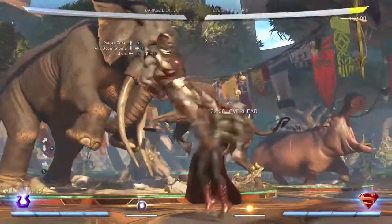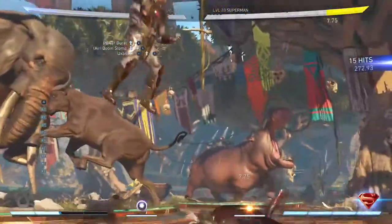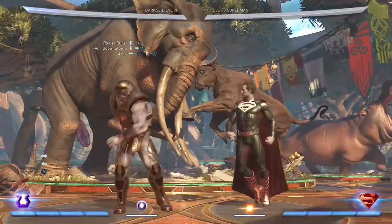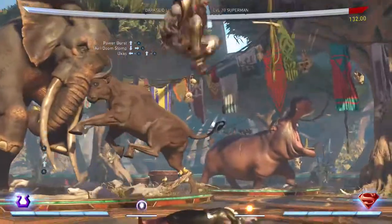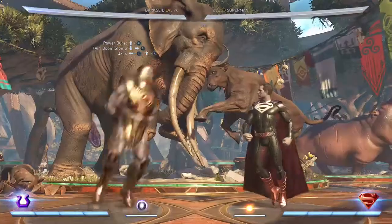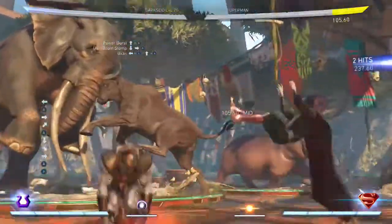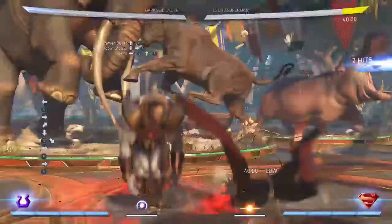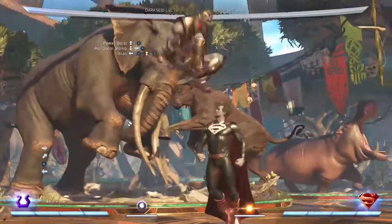Whoa. Bam, meter burn. Okay, then you can do a back through your back A. Then when you launch them, you're going to do the power burst again, which is A again. You have to time this perfectly, and then you're going to end it with this. So as they're in the air, it's different here because it's a different type. So you're going to want to time that perfectly so you get that. So the whole thing is going to look like this.